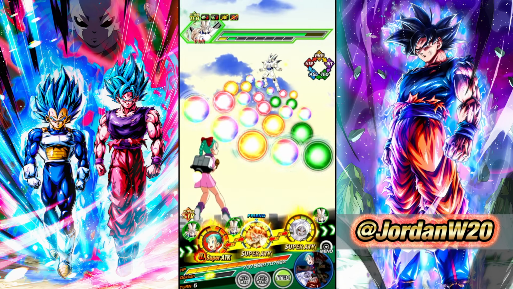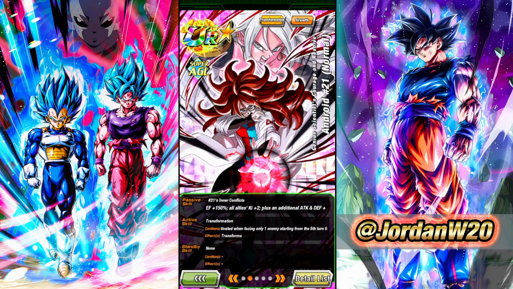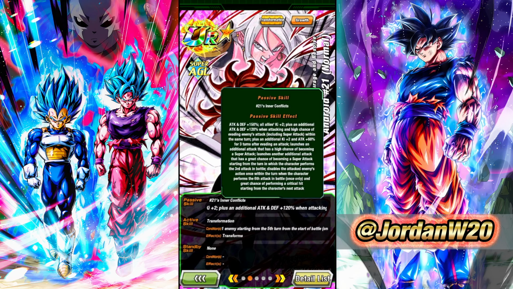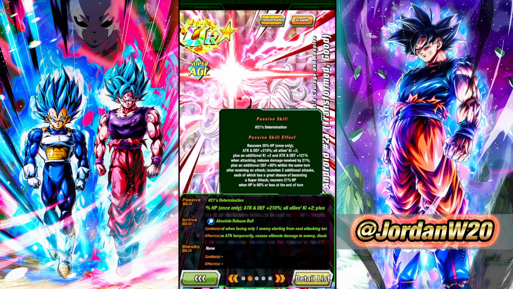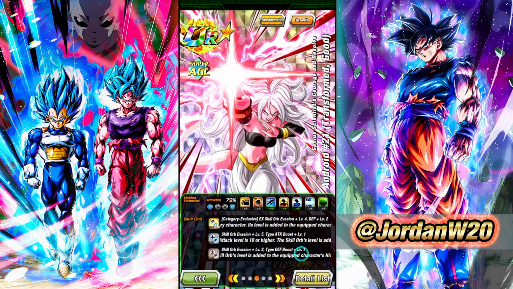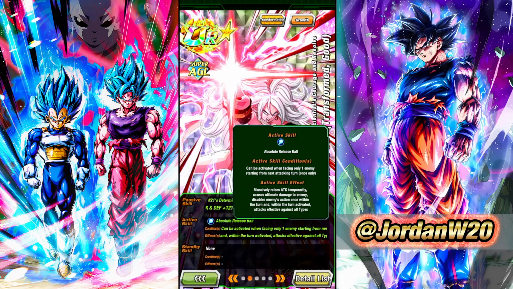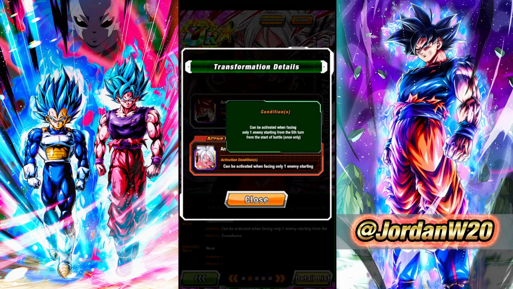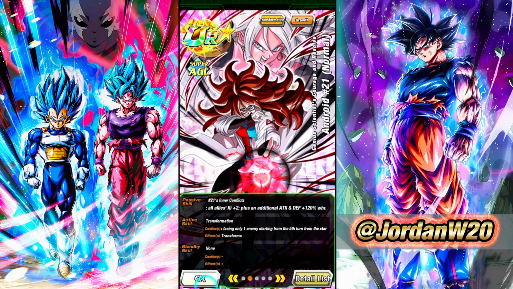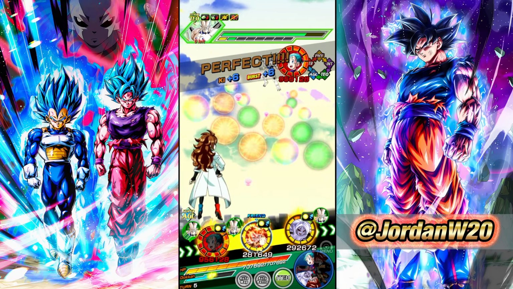Should we transform with this one? Is there any reason to? Is there any reason not to? Does she have anything that counts down? Is there anything that builds up? She does get 30% HP healing once only whenever we transform, and there's no real need to right now. Is there another condition on that that I'm not remembering? What is it? Can be activated when facing one enemy starting from the fifth turn. Okay, yeah, so we can just wait. That way we can save the healing, because we don't need the healing right now.